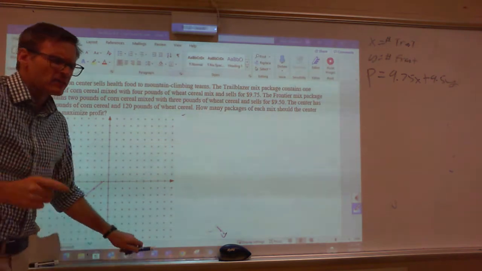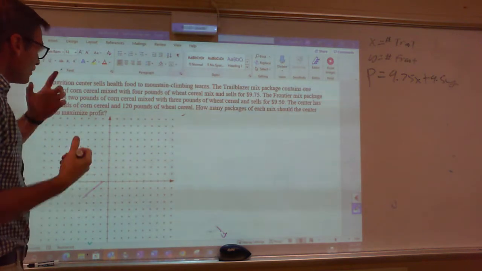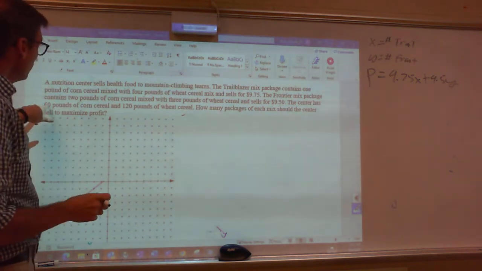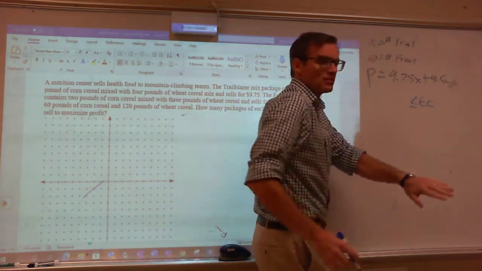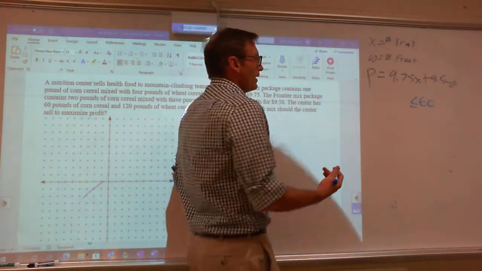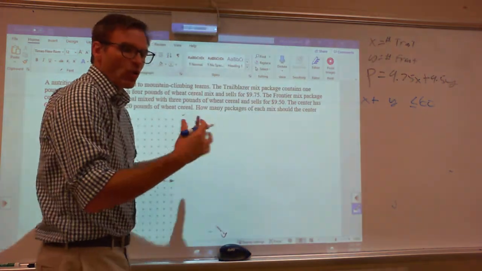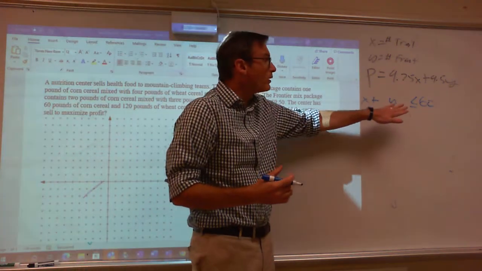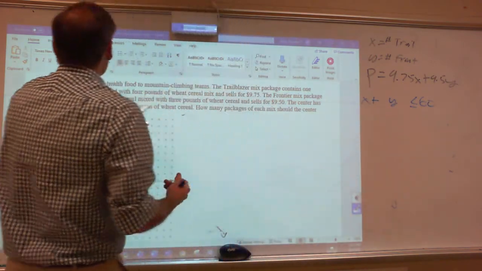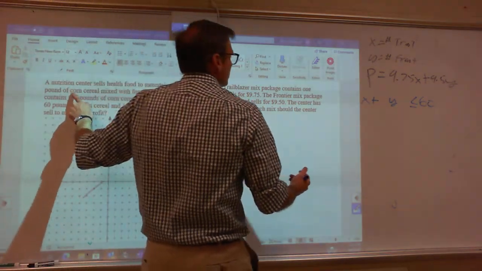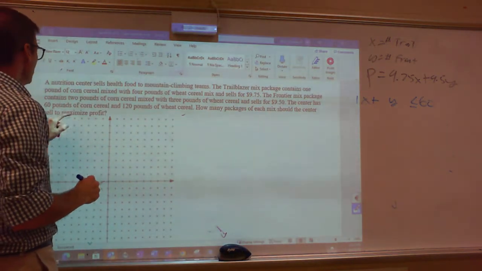I was hoping that I got to some of our restrictions, and the restrictions we have, we've only got 60 pounds of corn. So if I've only got 60 pounds of corn, that means 60 is on the right-hand side, and when I combine x and y, this is a corn line. Everything's got to be dealing with corn. This is corn. This is not corn. Right? I got to know how much corn's in x and how much corn's in y, and they tell us that. Let's say we've got in trail 1 pound of corn, and in frontier we have 2 pounds of corn.